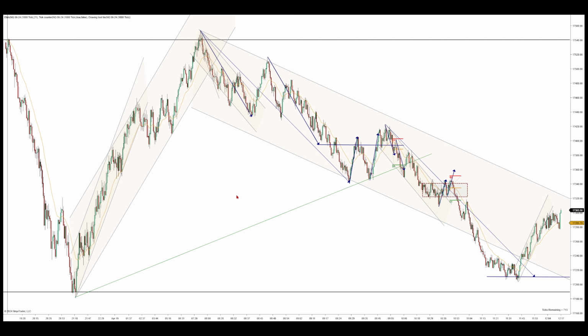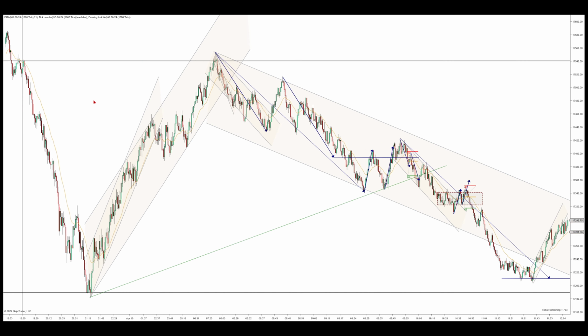Hi everyone, this is the E-mini Nasdaq. I'm using a 1000 tick chart and a 21 EMA. I've got my overnight high up here and my overnight low down here. These are our key levels for the day. And I started trading at 8 Central Time, which is this area over here.